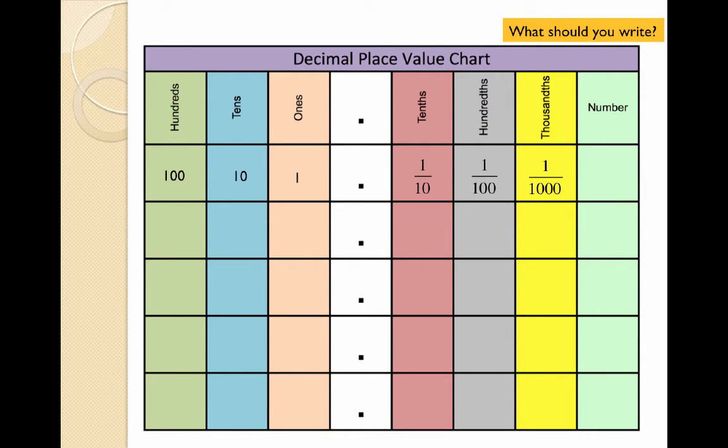So what should you write for this video? Well, this is a decimal place value chart, and it's a good idea to be able to draw one up for yourself. So get out a ruler, draw it up as it is written here, and leave yourself some boxes underneath so that you can fill in some numbers that are going to be in the next video.